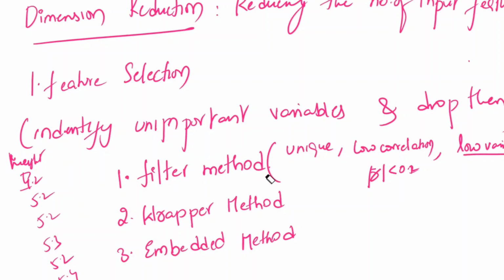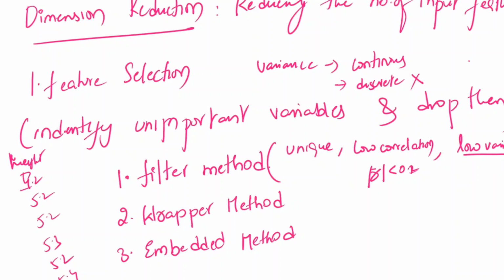These are called filter methods. Sir, you told that variance we have to apply only for discrete variables, right? Variance cannot be applied for discrete variables; variance is applied only for continuous variables. We should not go with a discrete variable, because in order to calculate the variance, first we have to calculate the mean. How can we calculate the mean for a discrete variable? So we can't calculate the variance, and we can't calculate the standard deviation. All these things we can't apply for discrete variables. Variance is applicable for continuous variables.